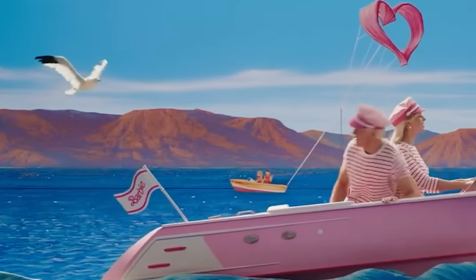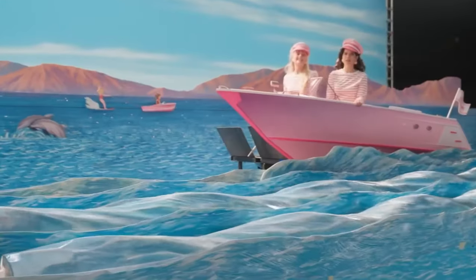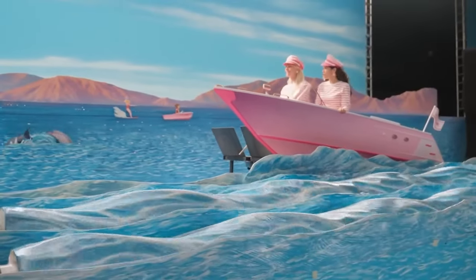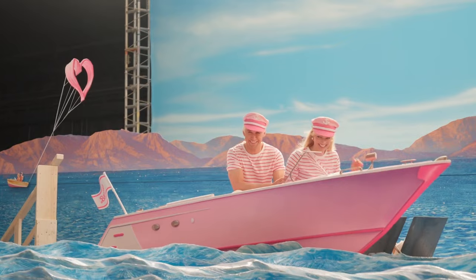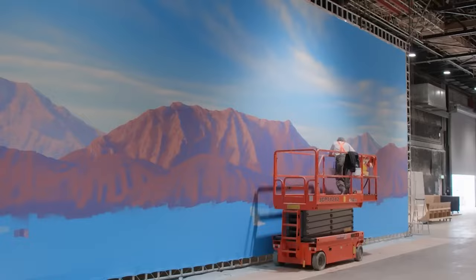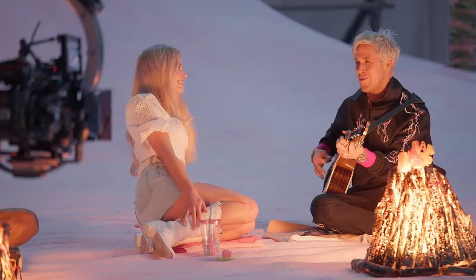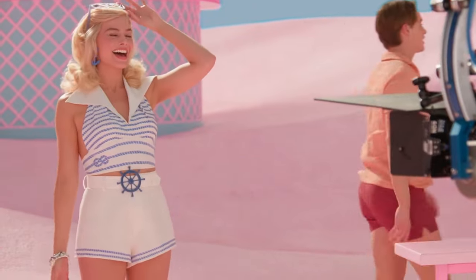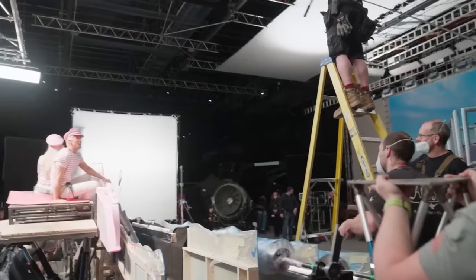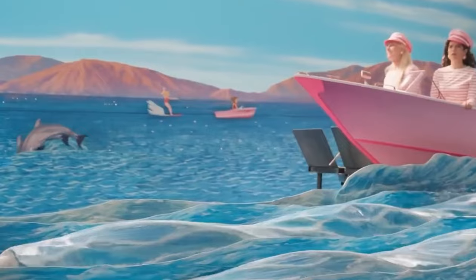The same principle was used in the scene with Barbie's pink boat, where the details inside the boat are clearly visible. Blue cylinders were used to create the effect of ocean waves, and the scenery turned out to be both very cool and completely unrealistic. Many things had to be done the old-fashioned way by hand because they wanted to evoke the style of old commercials with Barbie dolls. In the boat scene, a seagull scaring Ken was held by an assistant who held a plastic bird on the end of a stick.